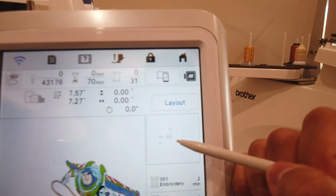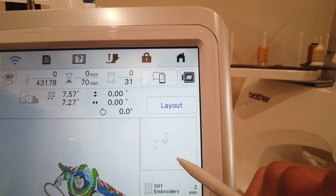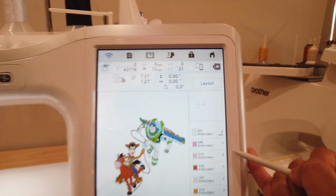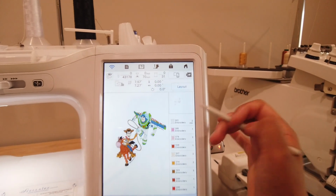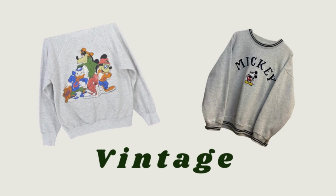So here you can see we're going to start with, I think, Woody's eyes and Donkey's mouth, and then we're going to go through all of these colors. I'm going to pick out all of these threads so I can be ready. My inspo was very vintage, and so I decided to go with a gray sweatshirt instead of a white.